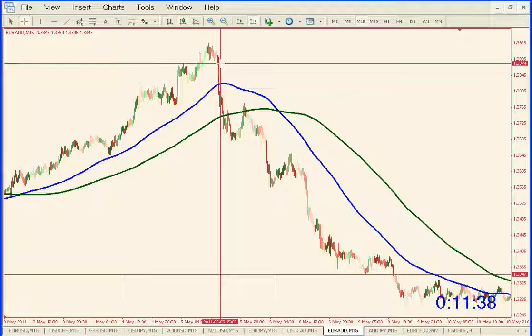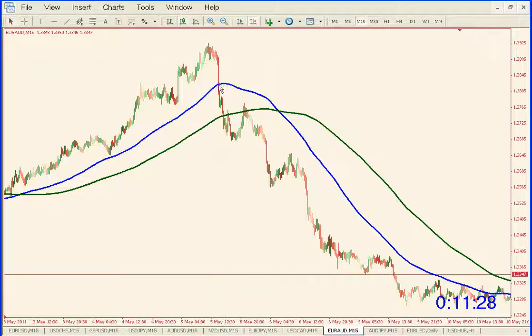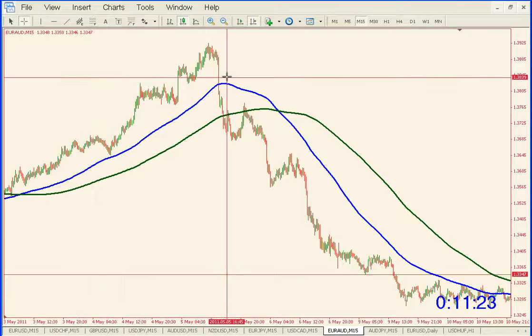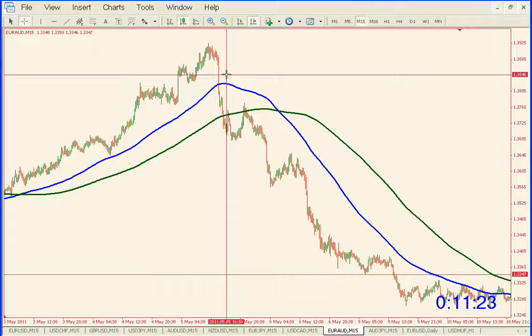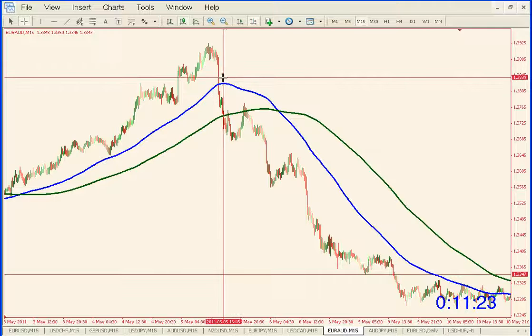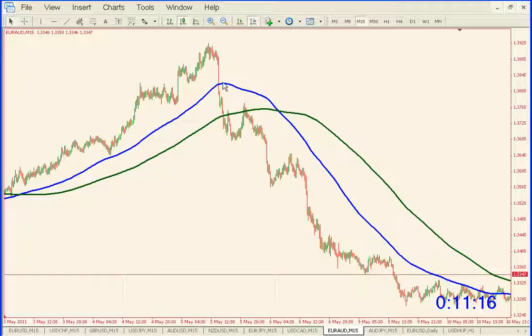Now it all depends what you can risk, for your money management. But right here you're risking, this is a 55 pip risk. And if that's too much for you, you just have to decide if you should even get in a trade or where your risk should be. You could put your stop, like we say, about 10, 20 pips above the 100. And then you know that if it comes back against you, you were wrong. So basically, if you were wrong, you get out. The market's not doing what you expected it to do, so you get out of the trade.